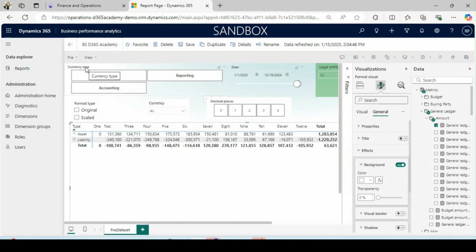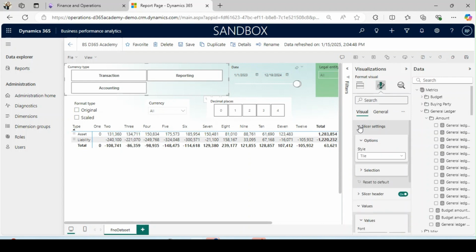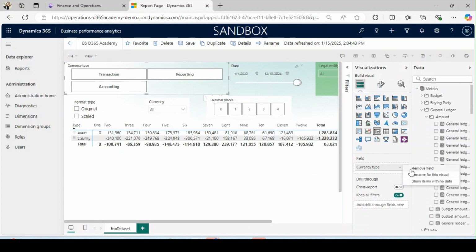One thing I want to show you, this date, currency type, you can also change the name. Like if I don't want to see it as currency type, I can change it to a different value. So I'll go to visual, right click, rename for this field. I will remove the currency type.